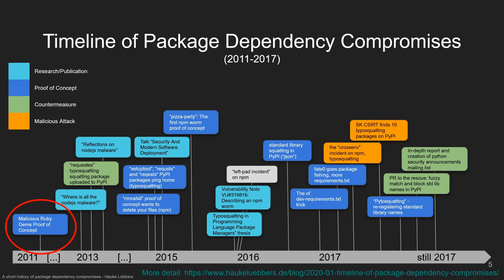Looking at one of the first countermeasures I could find employed by the community: that was just the registration of the name 'requestist' on the Python Package Index by a developer who noticed he had mistyped it. He said 'thank god nothing was downloaded or executed' and registered the name. I checked in January 2020 and it was still downloaded 1,200 times just in that month, and still four repositories on GitHub list it as a dependency — even though installing it just warns you and points you to the actual library.